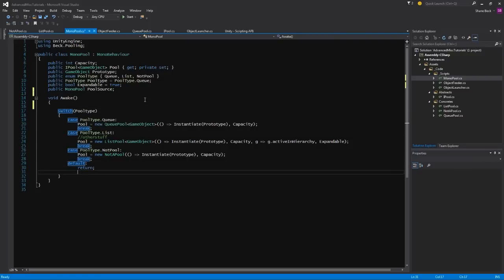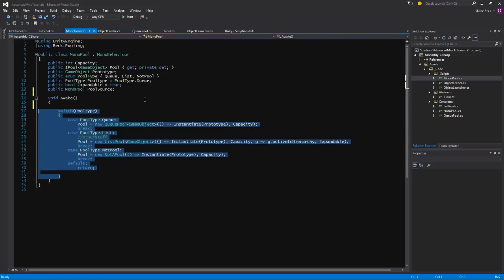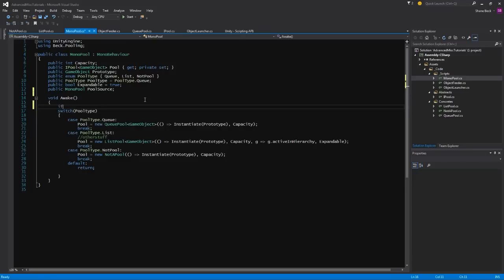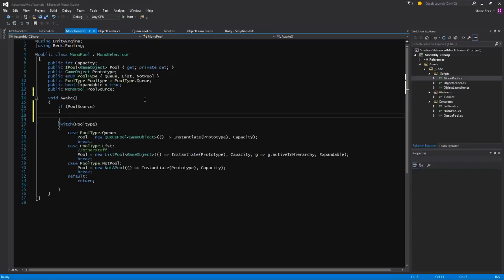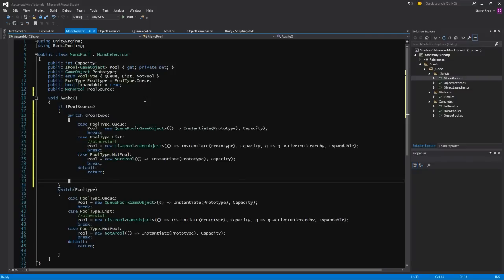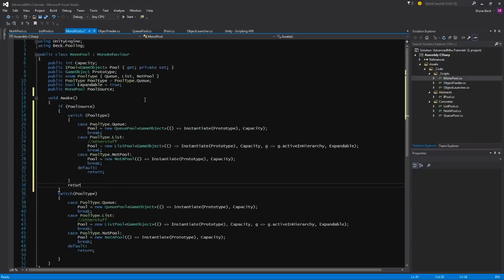We're going to copy this. If pool source, and then return. And then in here, rather than passing in instantiate, we do pool source dot get instance, or pool source dot pool dot get instance.